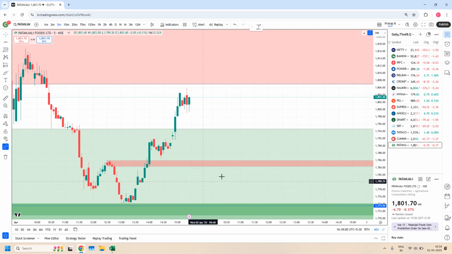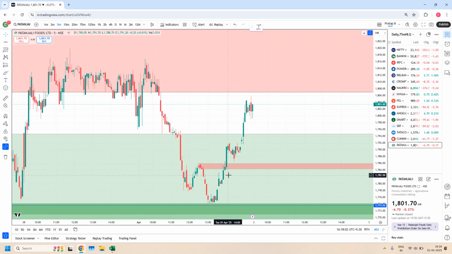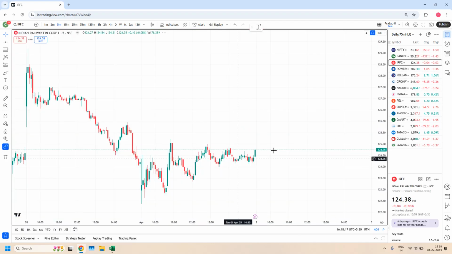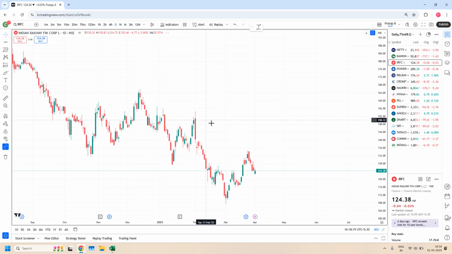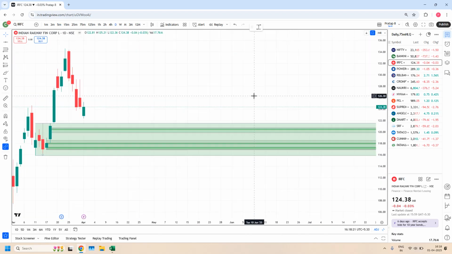So these are the trades that would have given you profits, but due to our risk management factors, we didn't consider a few trades, a couple of trades. Okay, the remaining trades, we did not get any. Let me quickly go through them. Some of the zones, I already explained how to fine tune previously. This is the one we discussed previously, IRFC. All these, how to fine tune, I explained in the previous videos. Please go through those videos.